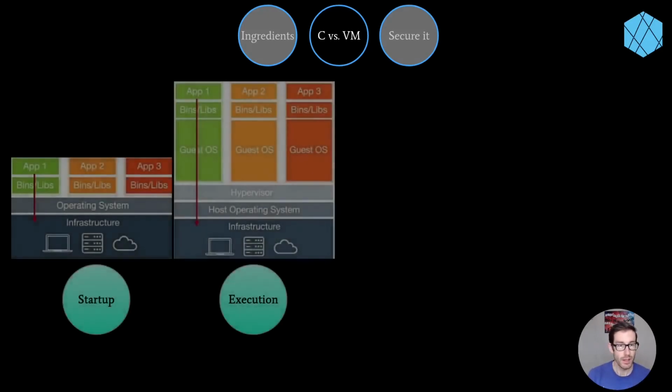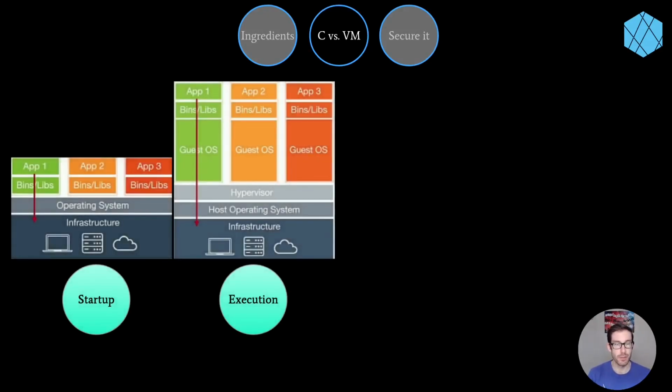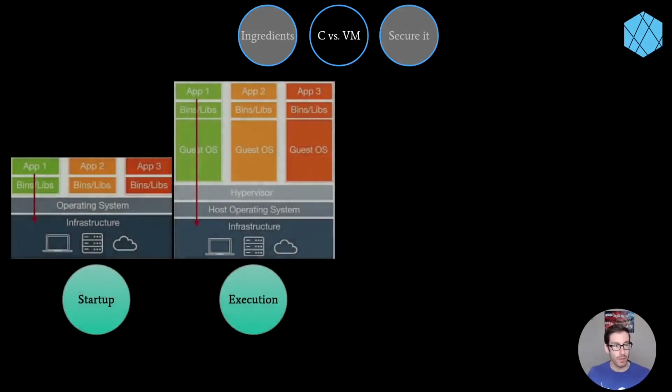So what are the differences between the two? Some of the differences that I found were not as obvious as I've seen in other videos. One of them here is the efficiency or the performance of containers. With containers specifically, there's two things that stand out: one's startup speed and one's execution speed. So we'll first start with startup.